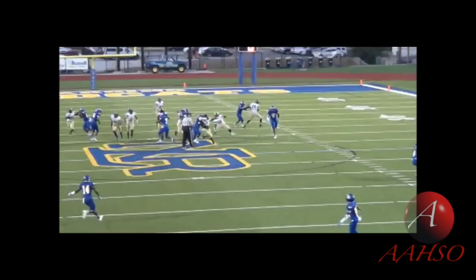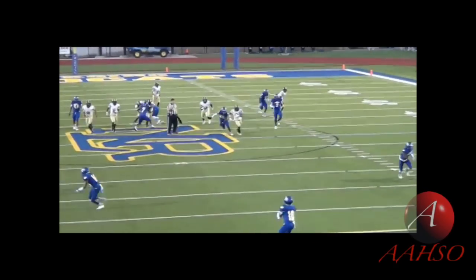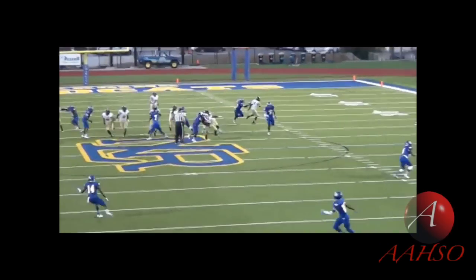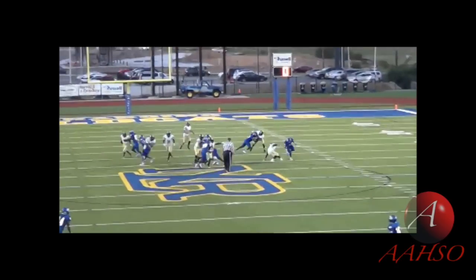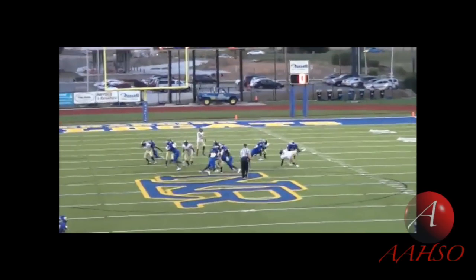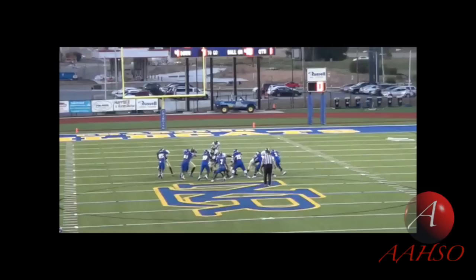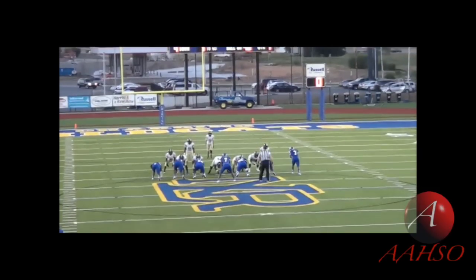And watch the way this athlete runs. Look at that head back. You ever seen a guy run like that? That's not the way an athlete runs. Why would he rock his head back like that? It just doesn't make sense. What's happening is he's getting held by this defensive lineman.